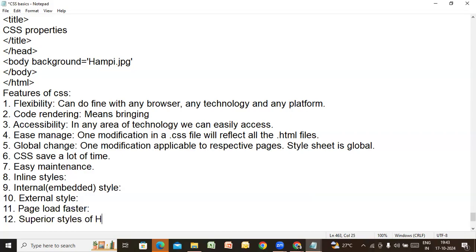Because in normal HTML you cannot do all these things. But if you learn CSS also, then something you can add to HTML more than HTML. Okay. Superior styles means number of properties are available. Is it not? We can add like number of properties are available. So all of properties ఉంటాయి. Only HTML ఉండవు. CSS కూడా నేర్చుకుంటే you can have so many.